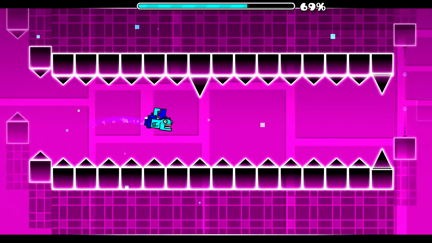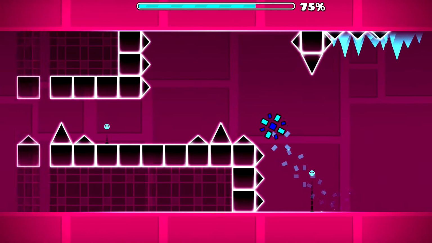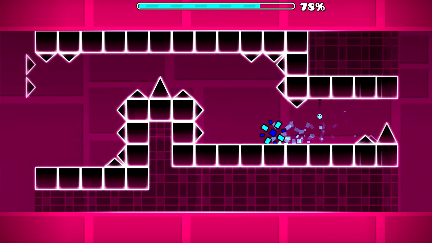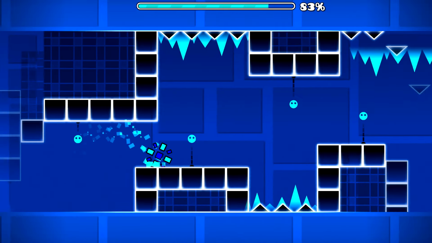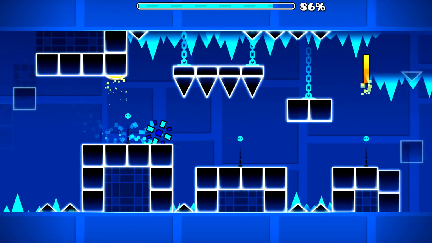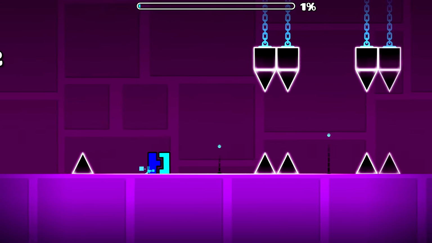Okay. See, if I had the first coin, this would be a pretty good first attempt. But at the moment, I can't say that it is a good first attempt. Oh god, it actually is a pretty good first attempt. It goes me saying I'm not that good at this level, and then I'm getting pretty... Oh, I forgot how to get that coin. No, I do remember how to get that coin.